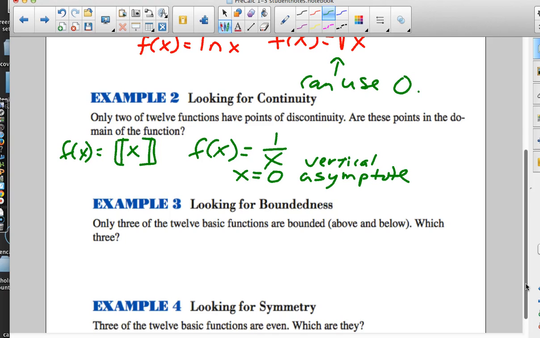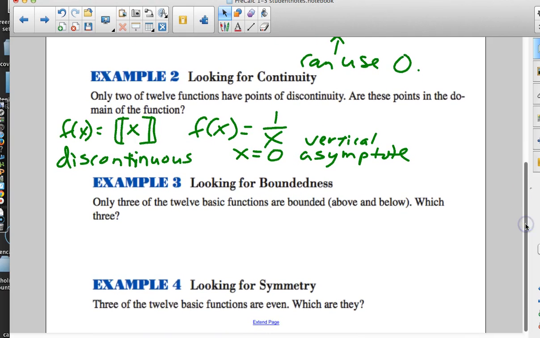Is there any way we could fill in a hole and make that a nice continuous? Not a chance. This is just discontinuous. That's all we can say about it. We've got this infinite discontinuity that we talked about with our vertical asymptote over here. This is just flat out, it's discontinuous. There's breaks, jumps all over the thing, so no way we can do that.